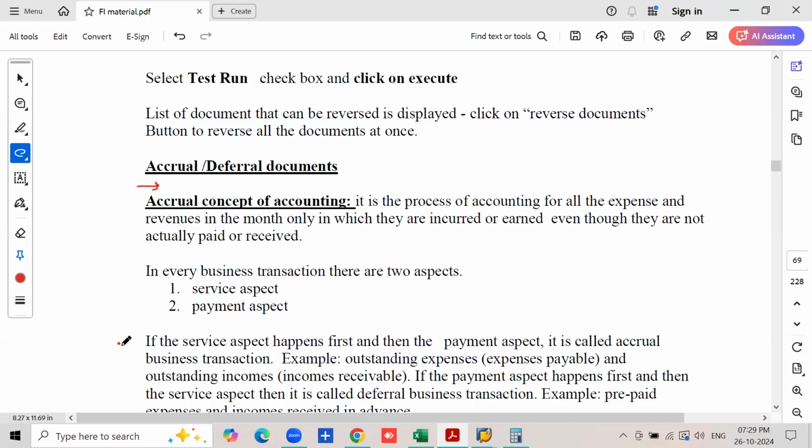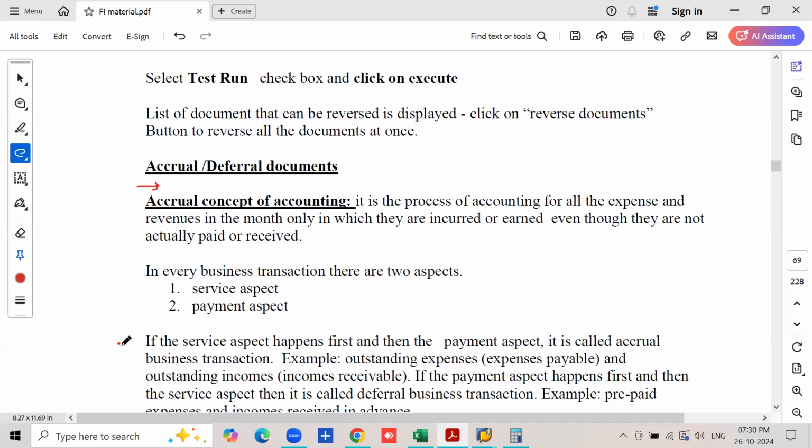For example, take rent. Assume that we are paying rent on 1st of every month. Means rent of October is paid on 1st November and accounted on 1st November, right? And rent of November is paid on 1st December and accounted on 1st December. Similarly, let us assume that we are paying salaries on 1st of every month.